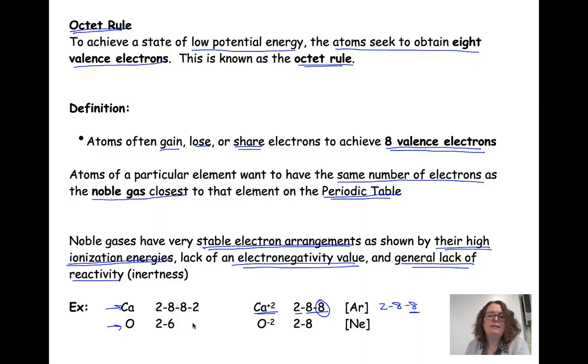Oxygen is another example. Its atom electron configuration is 2-6. Oxygen tends to gain electrons, and it gains two to give us an overall minus two charge. And when it does that, it puts them into our valence shell and ends up giving us a total of eight electrons. And this configuration is the exact same as neon, which is closest to oxygen in the periodic table. So by gaining two electrons, oxygen has become stable because it's following this octet rule.